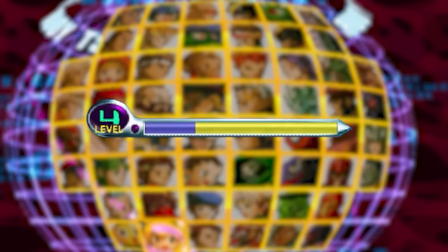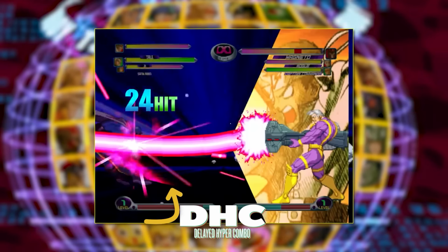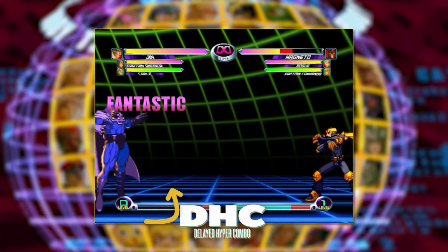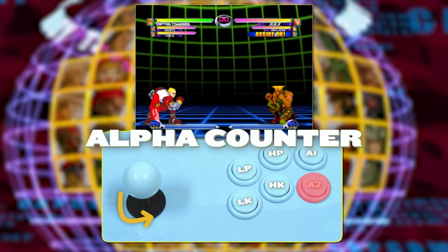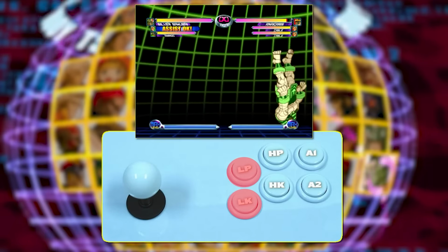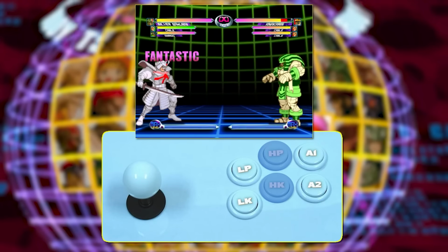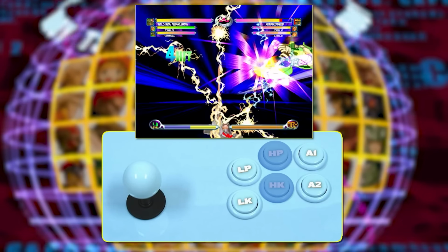You have up to 5 supers you can store per character and can use a mechanic called DHC, where you can do super into super to switch out characters, deal more damage, and so on. You are able to spend 1 bar for an alpha counter, and that character will switch out with your current point character. You can also manual tag by pressing light punch and light kick at the same time for the first slot, or heavy punch and heavy kick at the same time for the second slot. These are super unsafe on block, but if they hit you, you can do a combo follow-up.